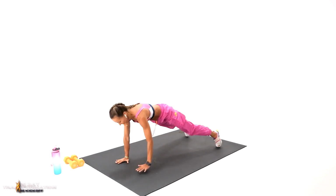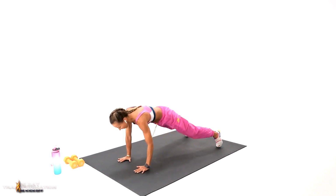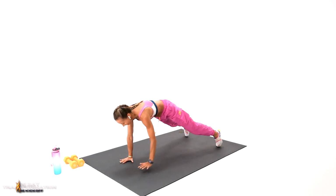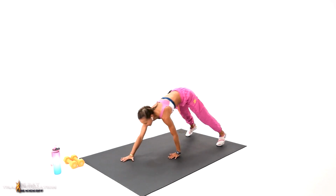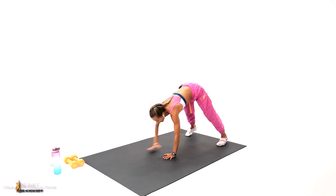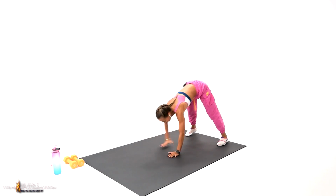Here we go. And again, let's pick up the pace so we can fit as many possible reps for this warm up. All the way, my friends. That's gonna be so fun, so challenging, and so effective. So get ready to sweat for real. All right, guys, give me a few more walks.